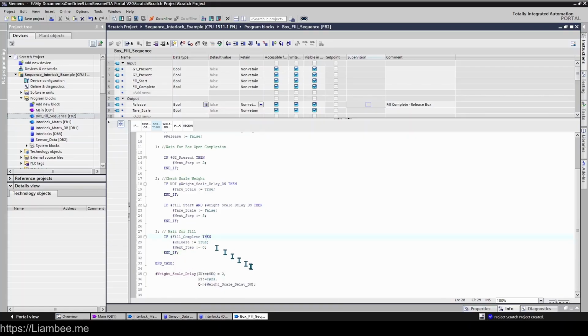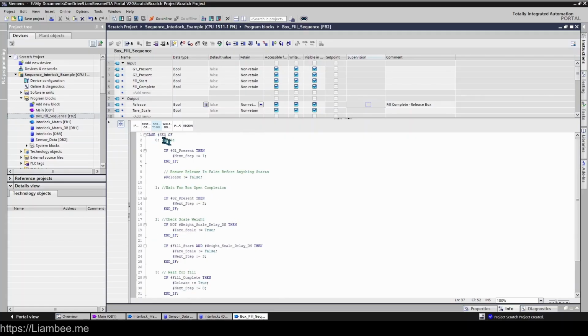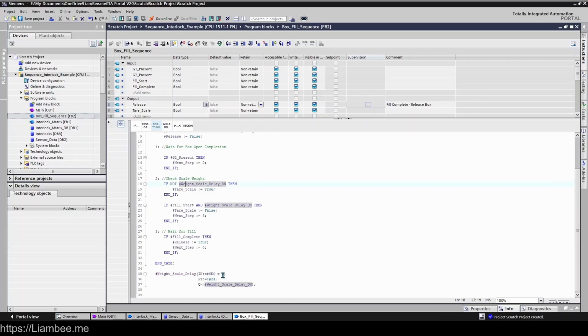At this point, I'm pretty confident that my sequence is complete. I've got the steps that I need. So what I'm doing now is just in my mind running through the steps and making sure that things will go where I think they should go. So I'm checking here the timer. I set the timer up correctly. It's got its return to move on. And then I realized that we're sending everything to next step, but I don't actually set the step back to the sequence anywhere. So here, sequence equals next step, and that's the sequence complete.